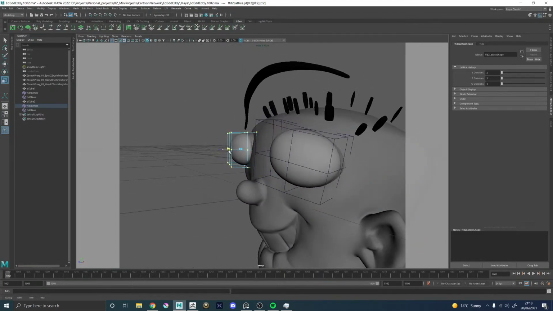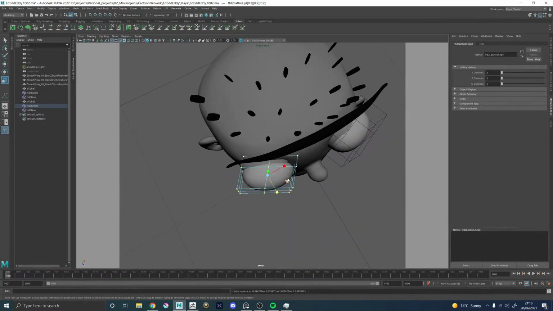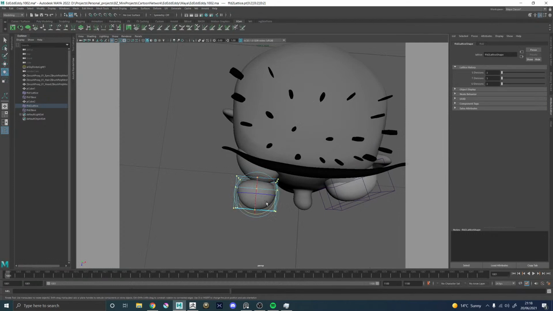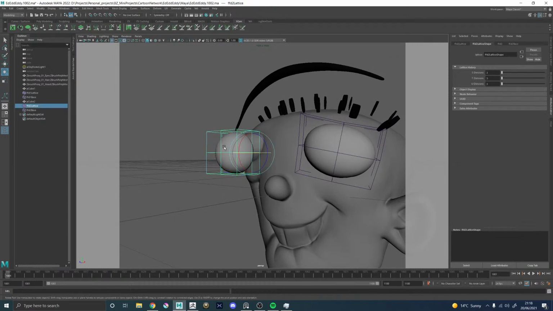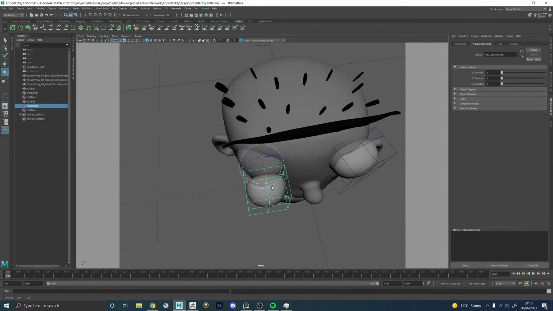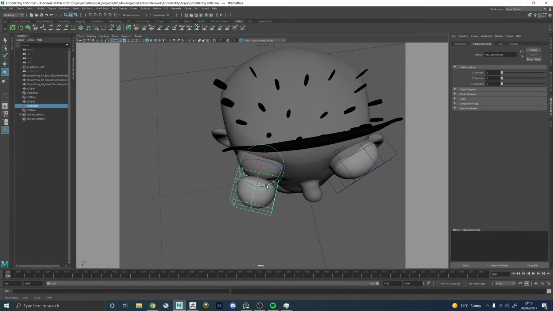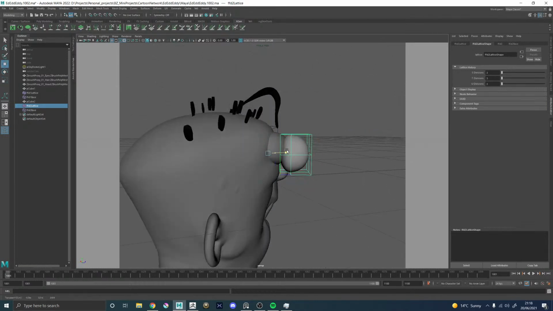I just realised this box is getting really distorted. Of course, it should be in object mode.